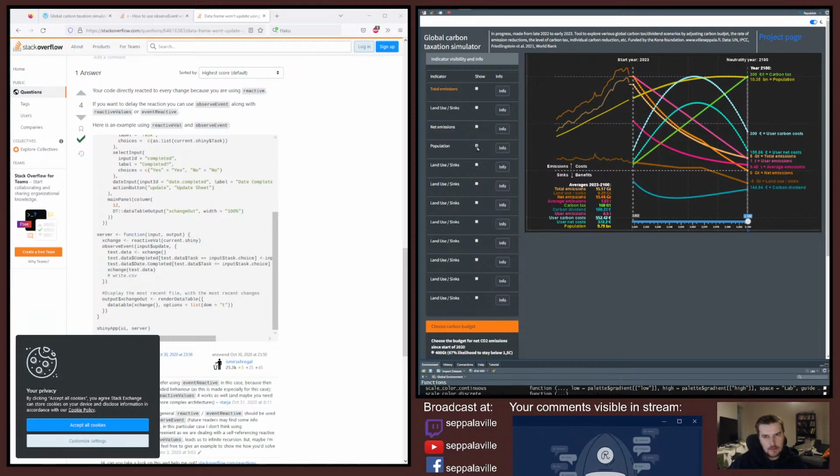What do we have as the visibility? So we have the visibility as 1 for everyone, but for the sector population we have the visibility as 0.